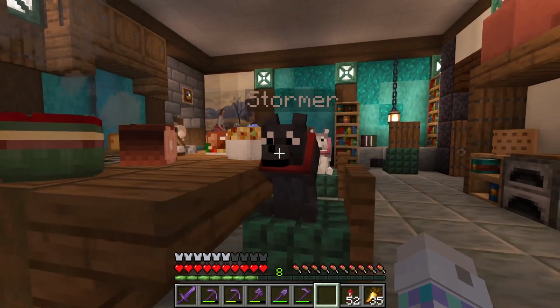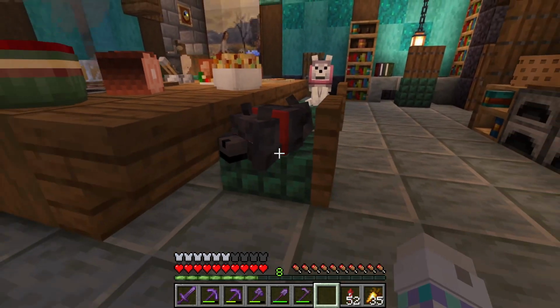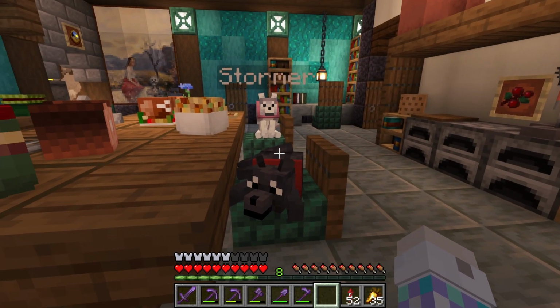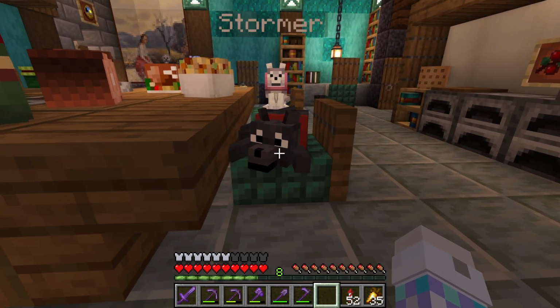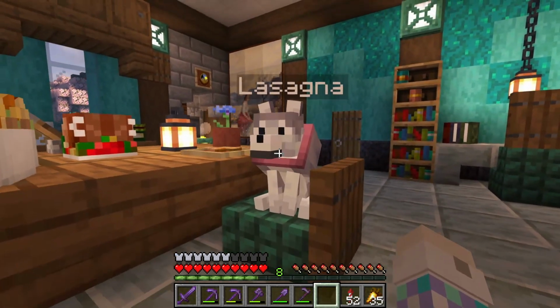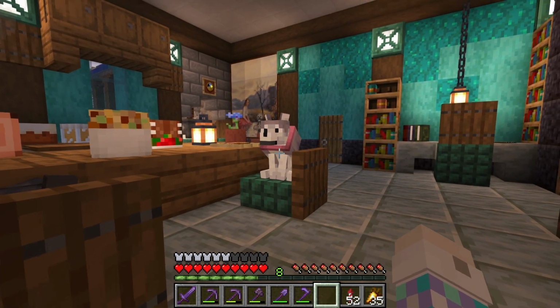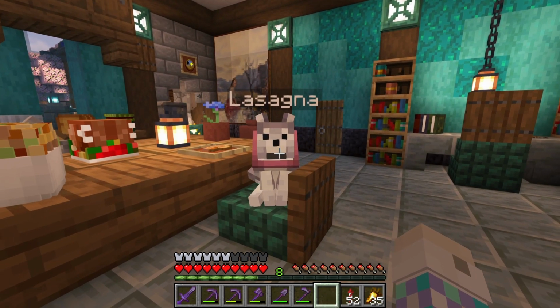Lots of cleanup to do over in the Great Hall, but it was well worth having everybody over. And then I went and got some puppies. So this is Stormer. She's based on my dog from real life back when I was a kid. I had a black Cocker Spaniel, so I've been looking for a black dog in Minecraft for months now, since the very beginning. And then this is Lasagna, and I'm gonna thank Toblox and Isabox and Lucis Goose for giving me names until we came up with Lasagna.